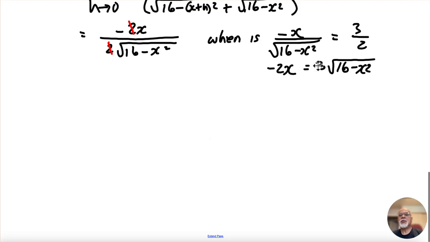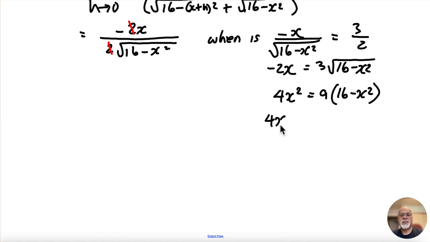And if we cross multiply, we've done that. And now if I square both sides, we end up getting 4x squared would be equal to 9 times the square root, we'll get rid of it. And if we now put everything together here, we end up with 4x squared minus the 9 times, that's negative 9x squared, but comes that side becomes positive 9x squared. And 9 times 16, 9 6 is a 54, carry 5, so 144.